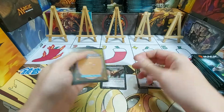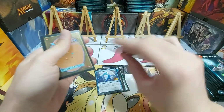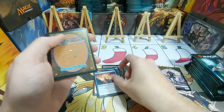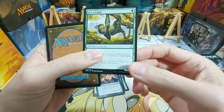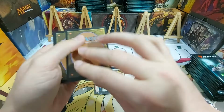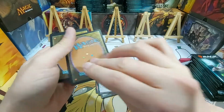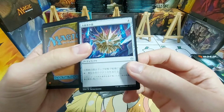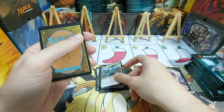So then we'll move on to the commons. These are nothing too special usually until we get to the uncommons. You can always tell the rarity of a particular card by the expansion symbol here. If it's black, then it's common. If it's silver, then it's uncommon. If it's gold, it's rare, and if it's mythic, it's orange.